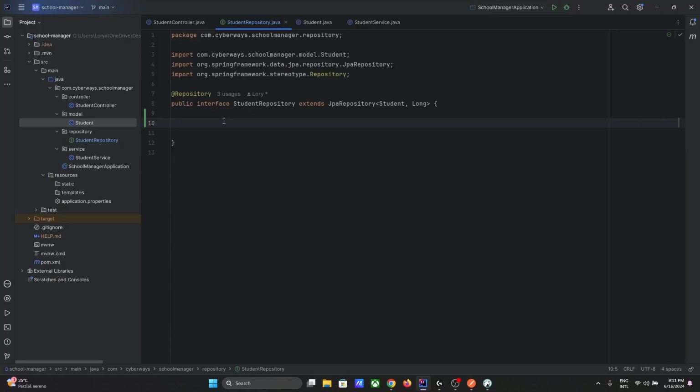Hi, in this episode we are going to implement a new functionality, which is a search functionality, but it's a query with like. If we look inside the database and we have a first name, for example, Lori, and we invoke this API with the string RI, we want to retrieve this value, this student with the name Lori.